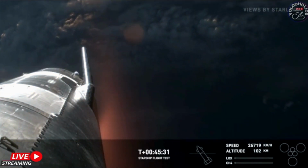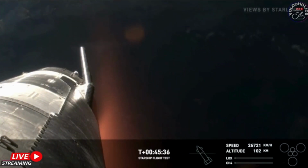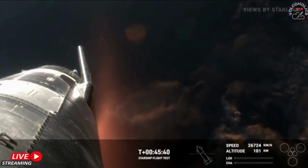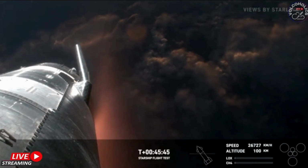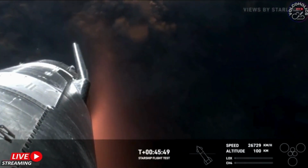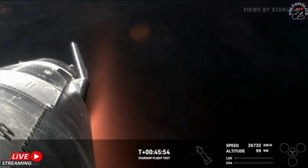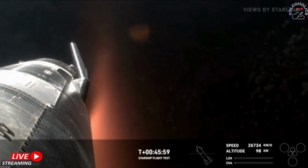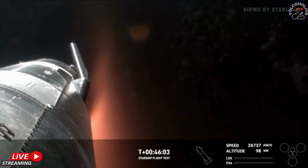Now, let's talk a little bit about how Starship will survive re-entry, hopefully, and control itself. Exactly. We've been talking about this entire flight test. There's 18,000 hexagonal ceramic tiles surrounding the bottom portion or the Earth-facing side of the ship. Through 100 kilometers altitude, good altitude for entry. Great call-outs there. Now, during atmospheric re-entry, the vehicle is going to see temperatures as high as 2,600 degrees Fahrenheit or over 1,400 degrees Celsius. So those tiles are there to help protect the vehicle from this extreme heat.